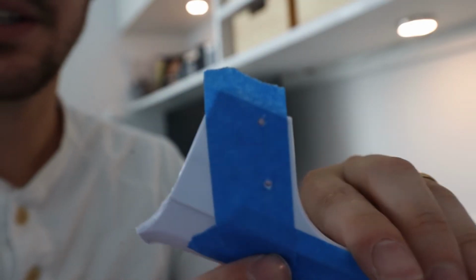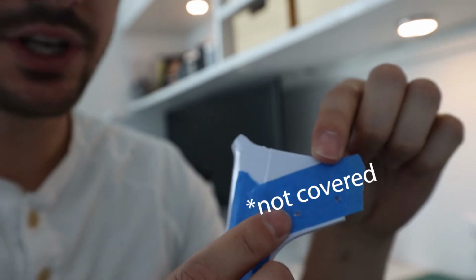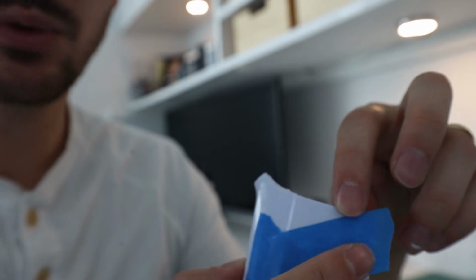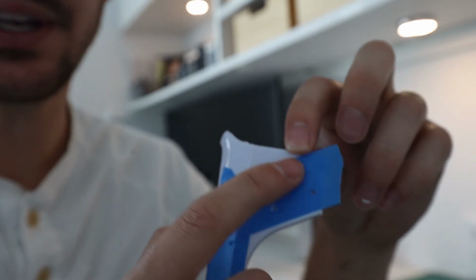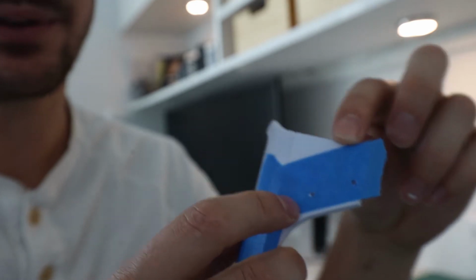So you can see that I've got these two little holes here, but now only the holes are covered. So when I fill the body filler in, I don't have to worry about it getting all over the outside edge as well. And so it should be really, really easy to clean up afterwards. That's the hope. This may not work at all. Who knows? Again, I'm just bumbling my way through this, so we will see what happens.